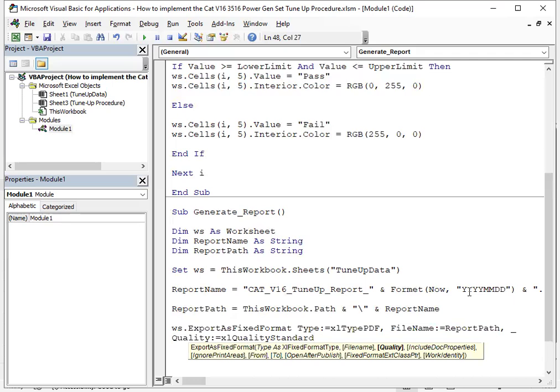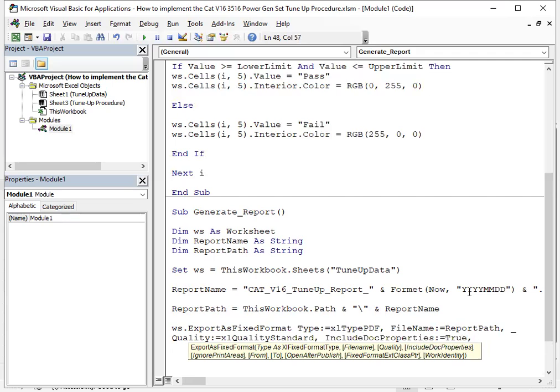We just follow the one that is giving us guidance below, and then IncludeDocProperties colon equals True, comma, and then underline.